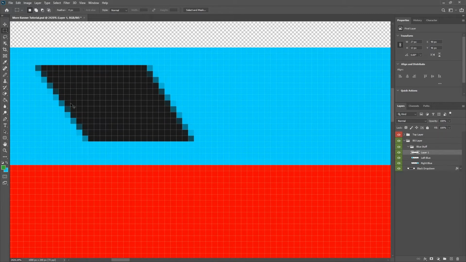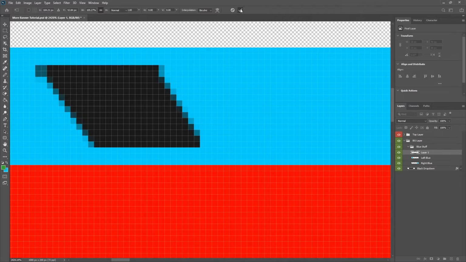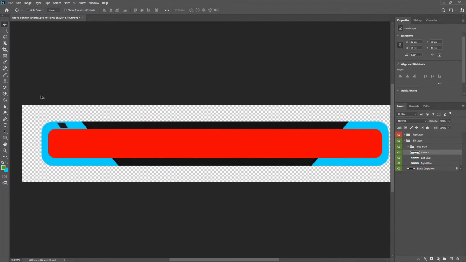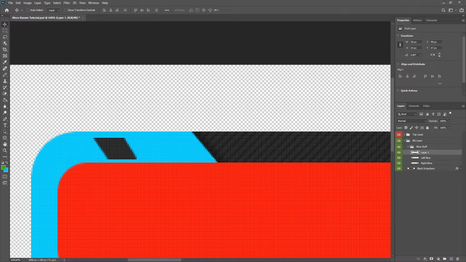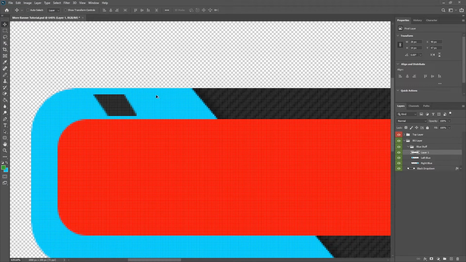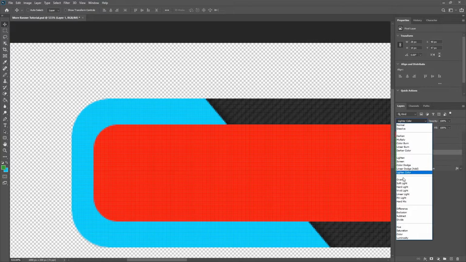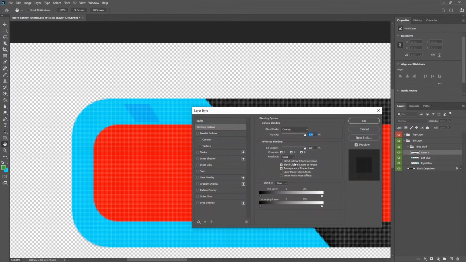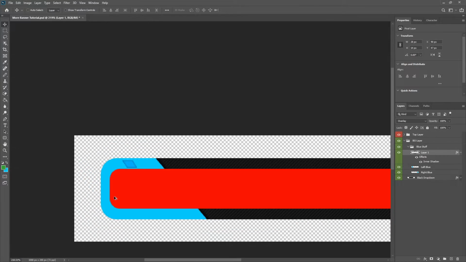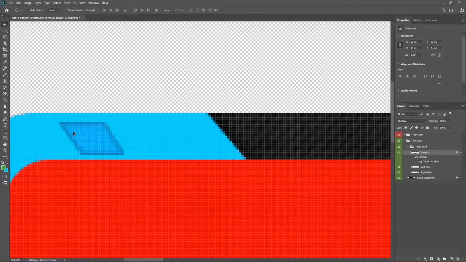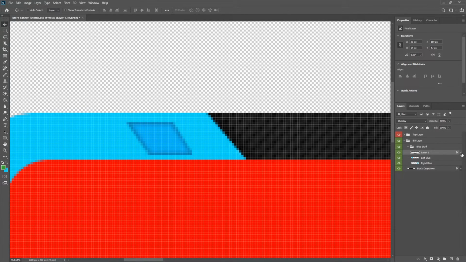And I might actually increase the size of this a little bit. It's not good to do it after already making it, but it's fine for this. Cool, and then drag this down a little bit. Alright, and we're going to do a few adjustments from here just to help it fit in a bit better. So what you're going to have to do is have an overlay over this. So we're going to move this down and put overlay. And then we're going to do an inner shadow. And we're going to adjust this so it looks as if this is being cut into. Sort of like that. I'm gonna position one here, and then one right over here.